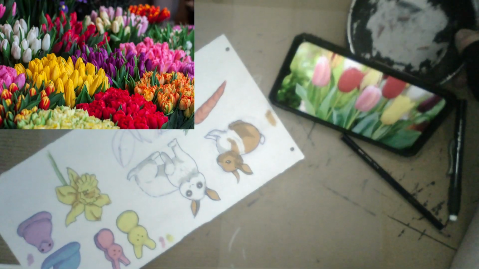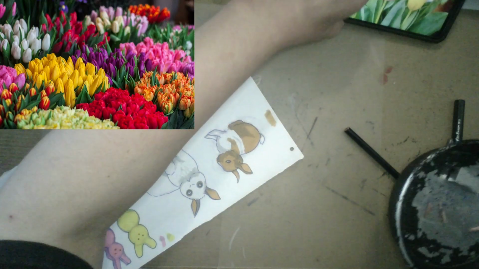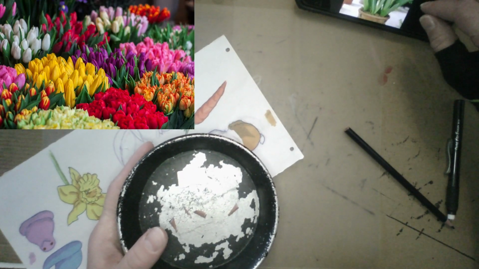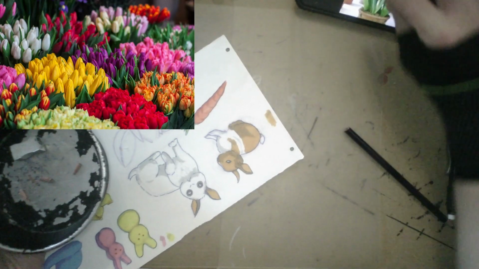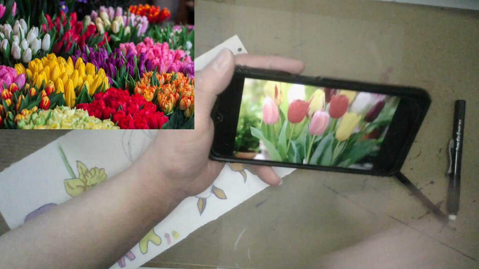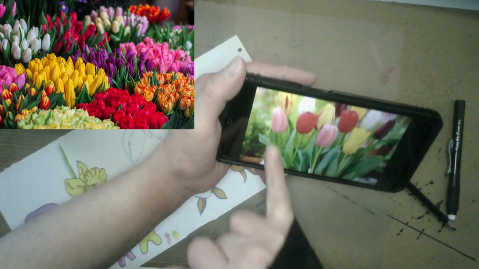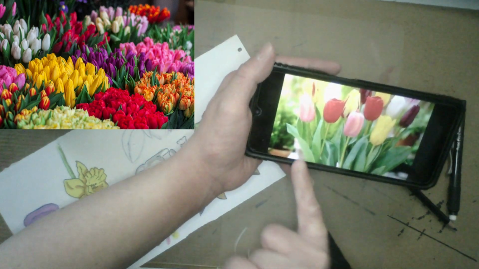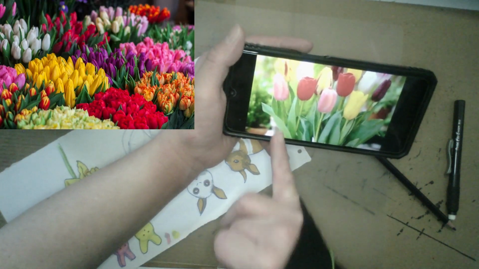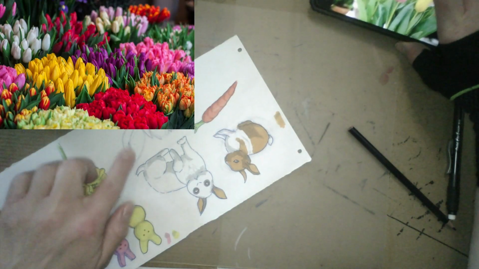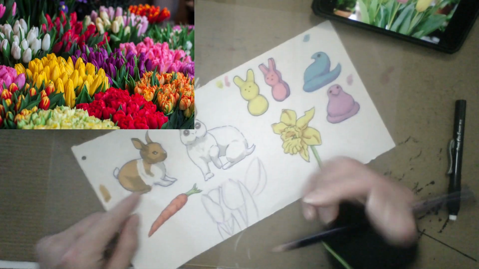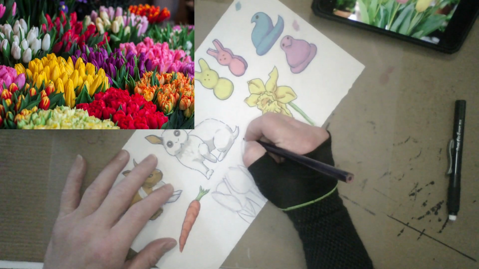So at least in this reference, they're all, I think, more or less just straight up and down, but, and maybe it's kind of hard to see, this pink one that I'm referencing right now is slightly tipped, maybe 15 degrees or so. So I'm trying to emulate that here.